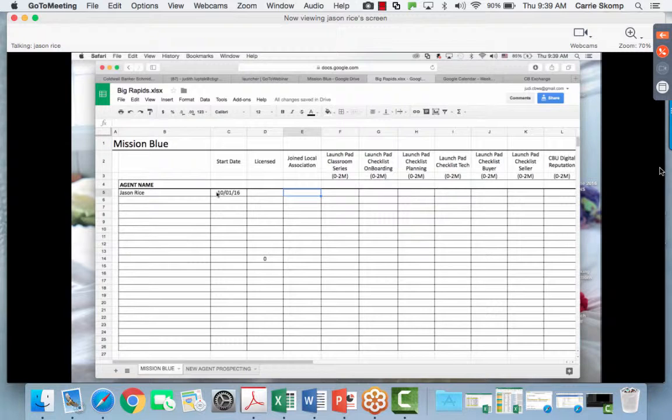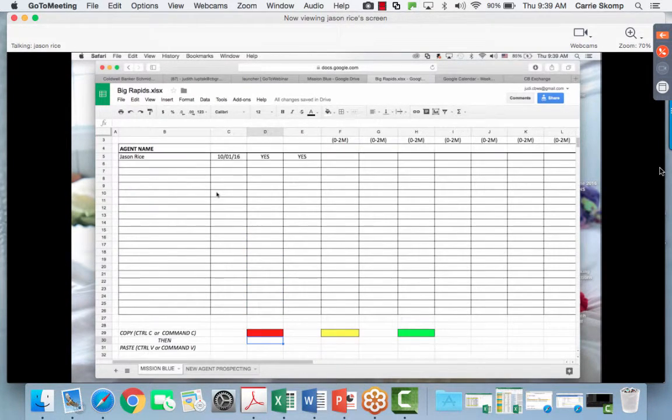Now, if I type in yes here, I like to use it all in caps, but it will actually get trumped by my next step. So you may have to come back and redo the yes, but it's simply highlighting the cell and typing it in. Now, if I scroll down to the very bottom here, I'm just going to delete that 0 for now.